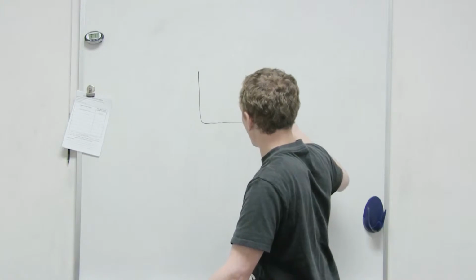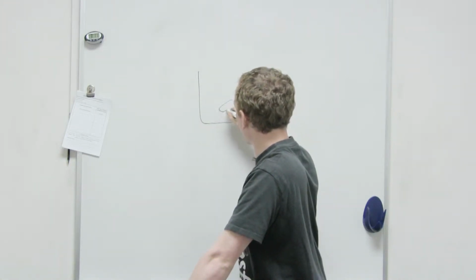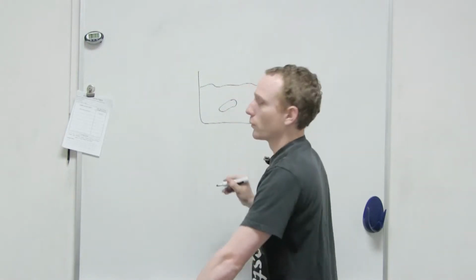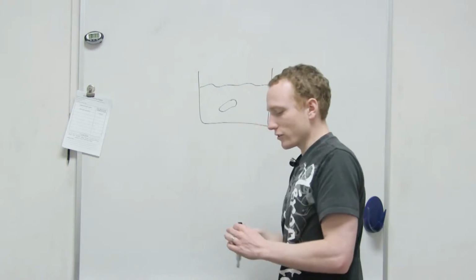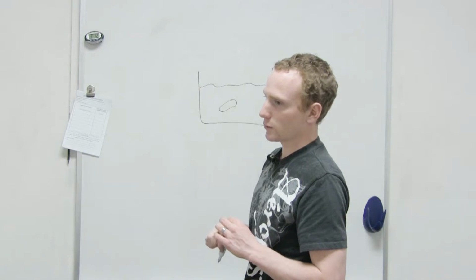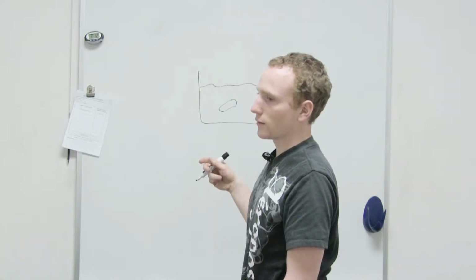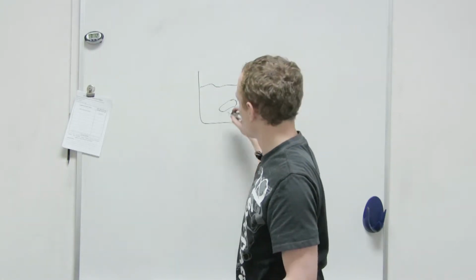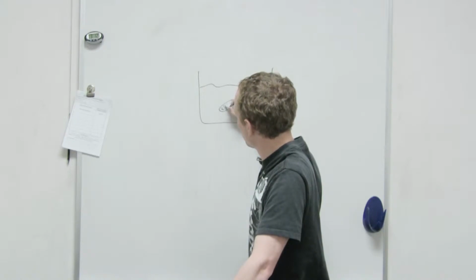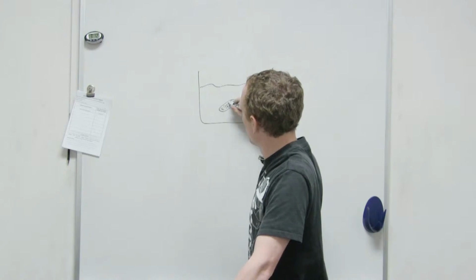I'm going to just draw a jar instead. So here's your sink. Here was the little pepper that was sitting here, right? It's in a bunch of water. We're going to have a high concentration of particles, like sodium and stuff like that. Where is it going to be, in the water or in the pepper? It's going to be in the pepper. The pepper has a lot of things that make it up, so it has a lot of different particles inside of here.